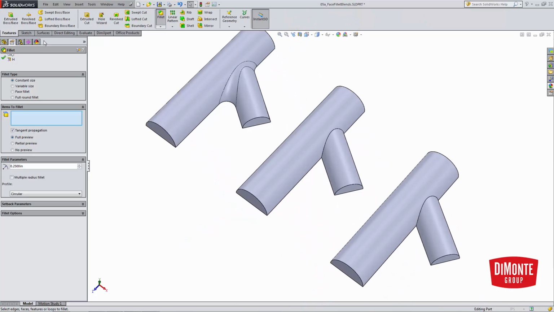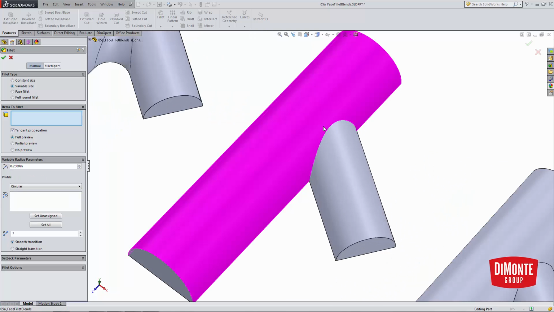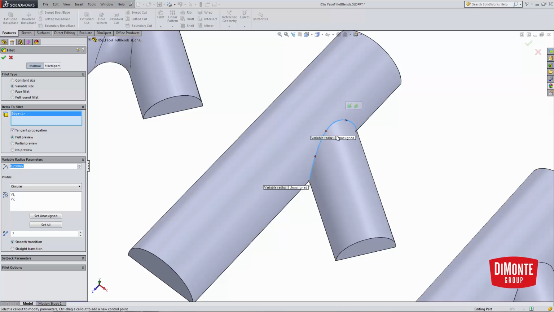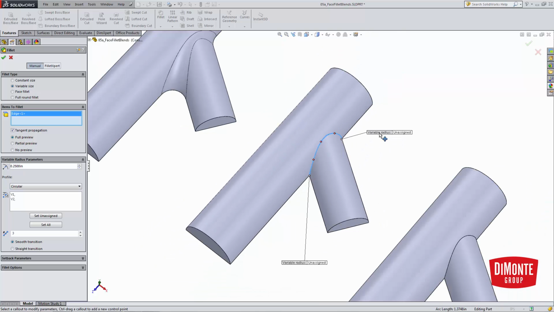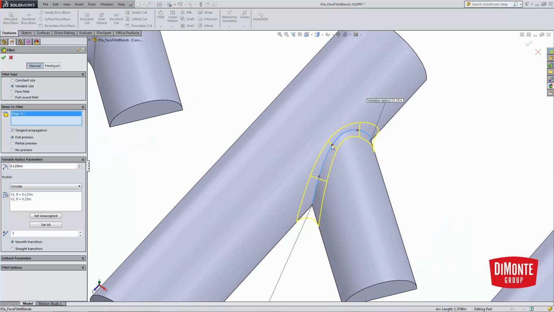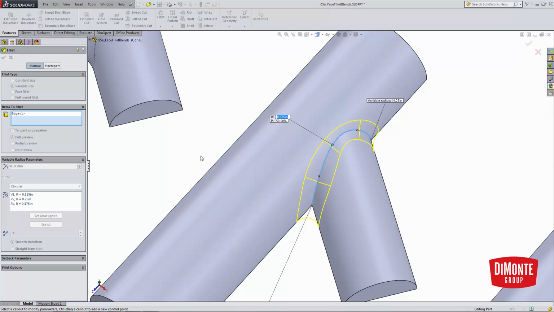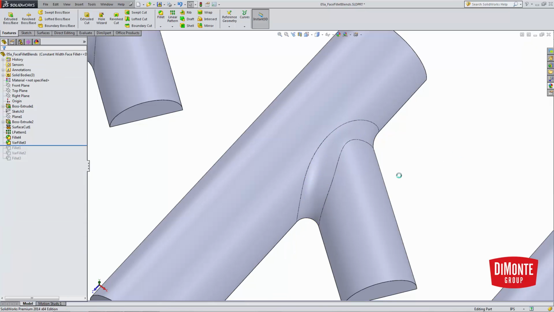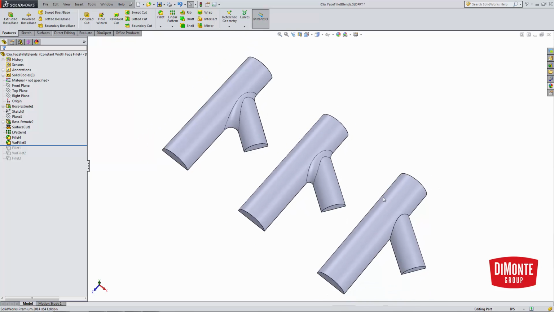So here I'm going to try and get a constant size fillet by adding a variable radius fillet. I'm going to need to define various fillet lengths or sizes along its length. It looks like I probably need to start this at a quarter inch and then maybe this one at an eighth of an inch, and perhaps I need a little more control in the middle to get it to look the same size, perhaps 3/8 of an inch. So it looks like it bunched out a little bit there. This can be the downside of using the variable radius tool. I'm not in as much control.